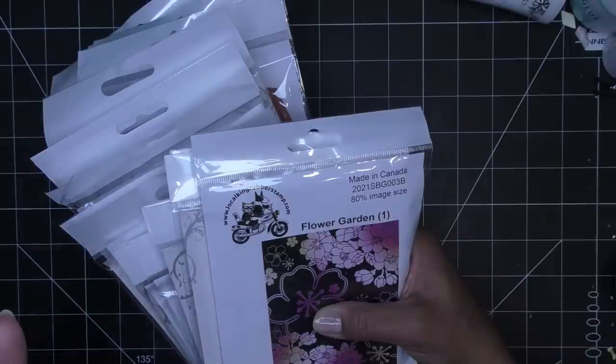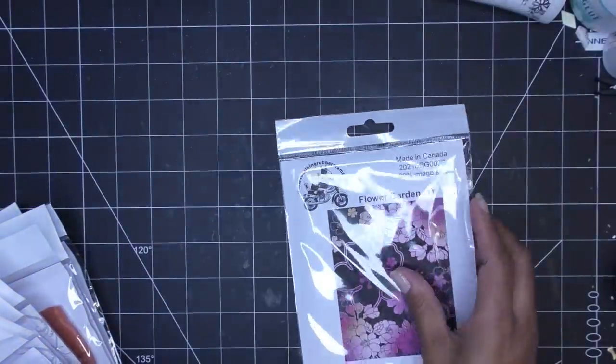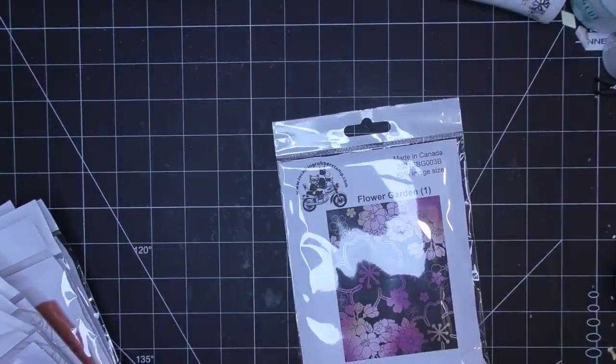So today what I want to do is show you some of these new items that they did send for review. They were sent free of charge, and of course all the prints are my own on those. I chose a few different things, so let me separate these out really quick, like background stamps and things like that, and we'll talk about them.